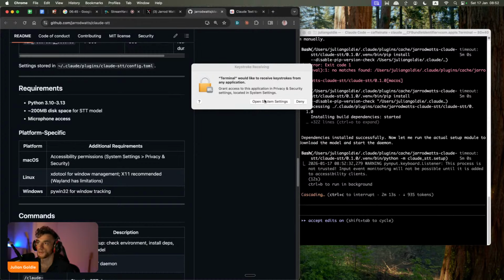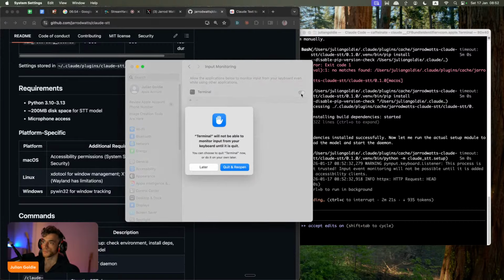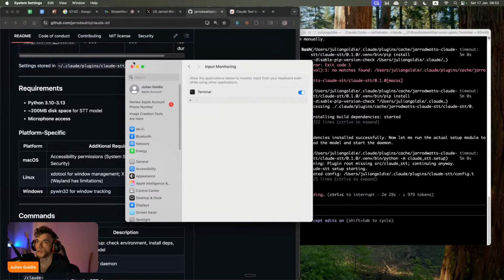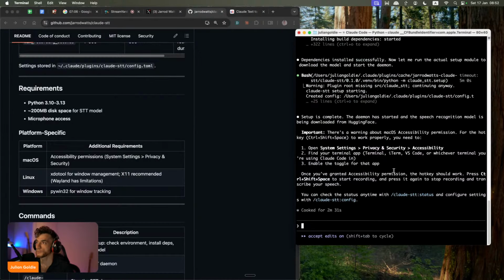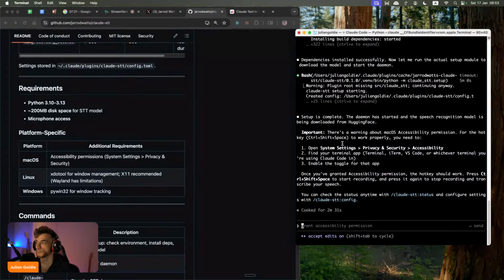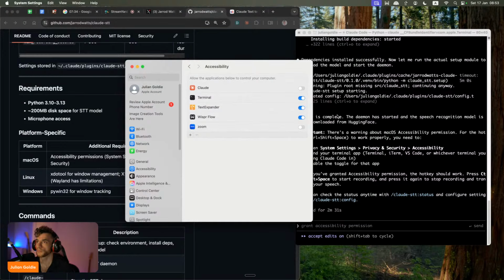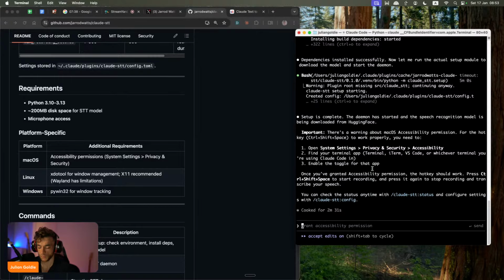Here we go. So you can see here it's now asking to set up and allow the settings, which we're going to do. So I'm just going to allow that. We may have to run a new terminal instance once we've set that up. Hello, are you working? So let's see if this works. We can test it out now.